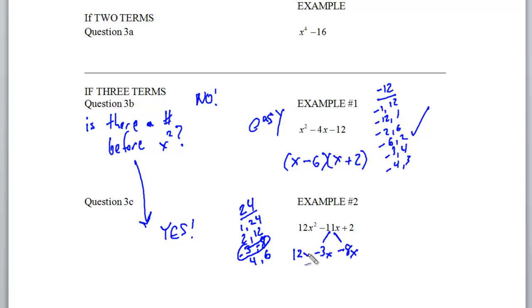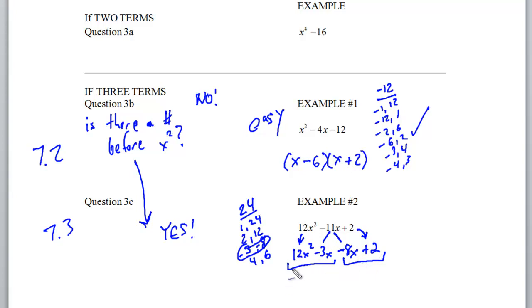Then I write my 12x squared, right there, and then I write my plus 2. By the way, this is from section 7.2 and 7.3. What I'm going to do is use the method I learned in section 7.1, which we haven't talked about yet on this worksheet, but the lesson in section 7.1 says if you have 4 terms, you're going to factor something out of each of these two pairs. And what I should find is a match in the middle.